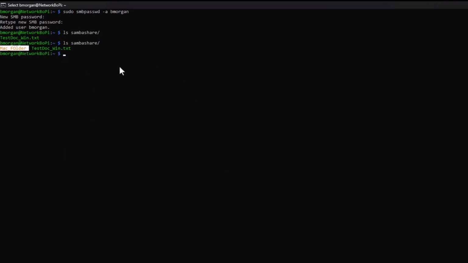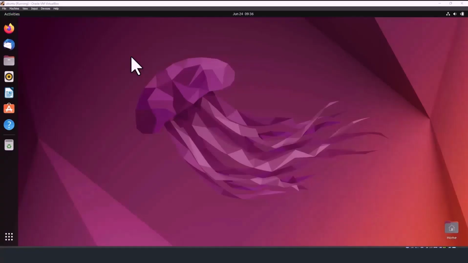So we have successfully set up Samba on the Raspberry Pi, connected the Samba drive to a Windows machine, and connected the Samba drive to a Mac machine as well. While editing this video, I got to thinking it wouldn't hurt for you to see how to do this with the Samba folder from the Raspberry Pi on an Ubuntu machine, since Ubuntu is becoming more and more common. Now, this is a virtual machine with Ubuntu 22 on it. I'm not going to go through how to set up the virtual machine. I already have a video for that, and I'll put a card for it somewhere here on the screen for you.